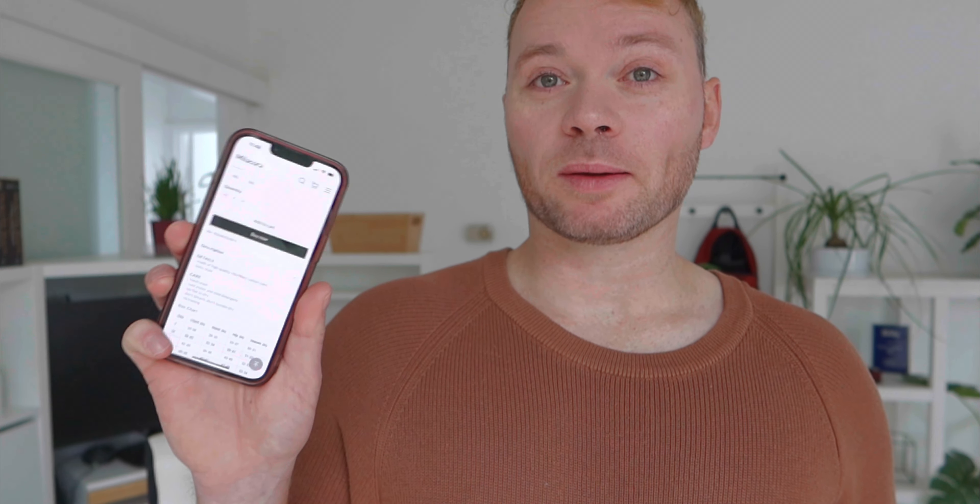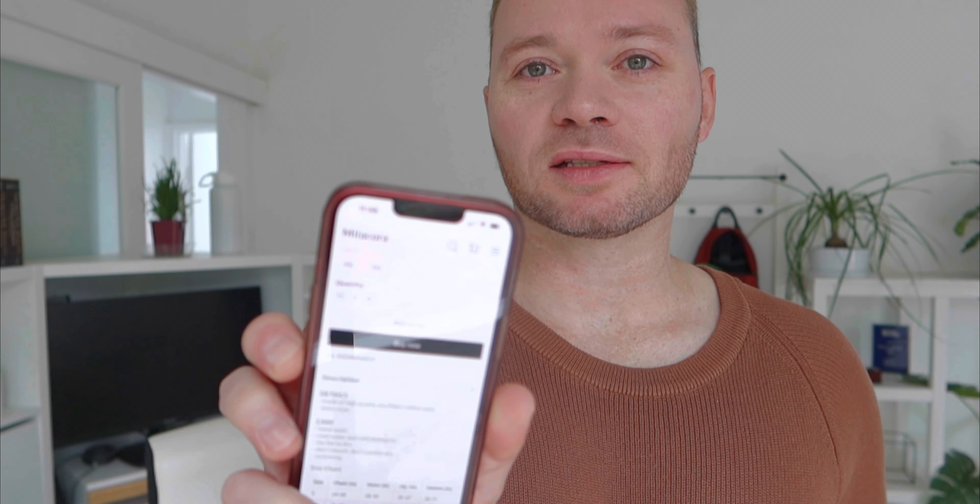I've got their website open — the Millicora website. It says their products are made from high quality microfiber cotton yarn. That would explain why it's super soft and doesn't have that stench like bad quality materials. Let's go try these two things on and see if they look ridiculous. They are incredibly soft.